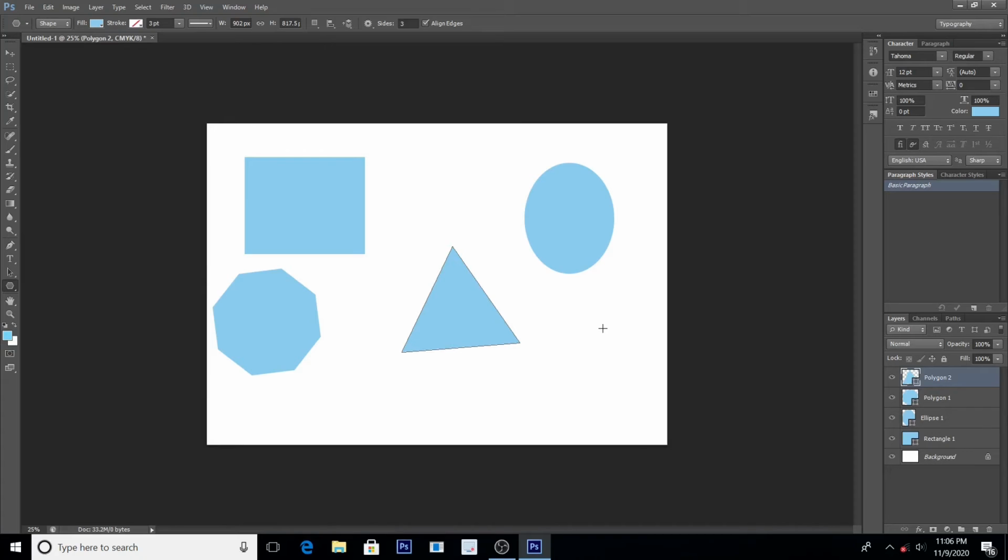So what we do is we want to arrange our work so nicely and presentable. We just go to the move tool. The moment you place the pointer over here to show the move tool, you left click on it. As soon as you left click, one of them will be selected, or you come here and select which one you want to move. So we have polygon 2, polygon 1 over here. You have the ellipse, the rectangle, and the background as well.